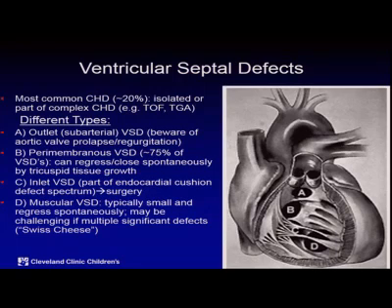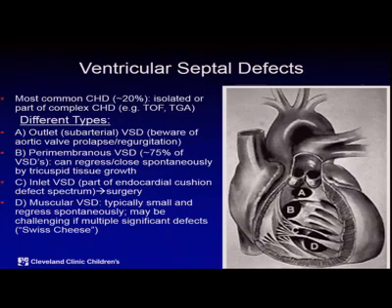And inlet VSD, as I already alluded to, is part of the endocardial cushion defect, okay? So it's endocardial cushion or AV canal defects are lesions in the center of the heart that cause a primum ASD, abnormalities of the tricuspid and mitral valves, plus minus an inlet VSD. If they have an inlet VSD, we call them complete endocardial cushion defect. And those will most certainly require surgery.